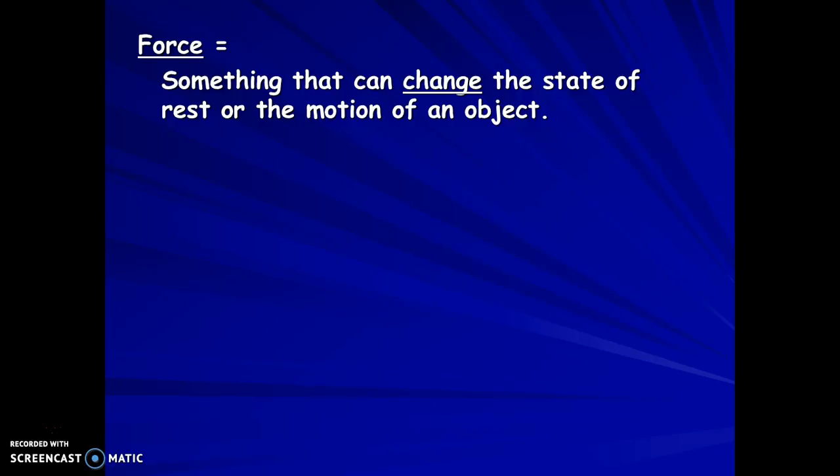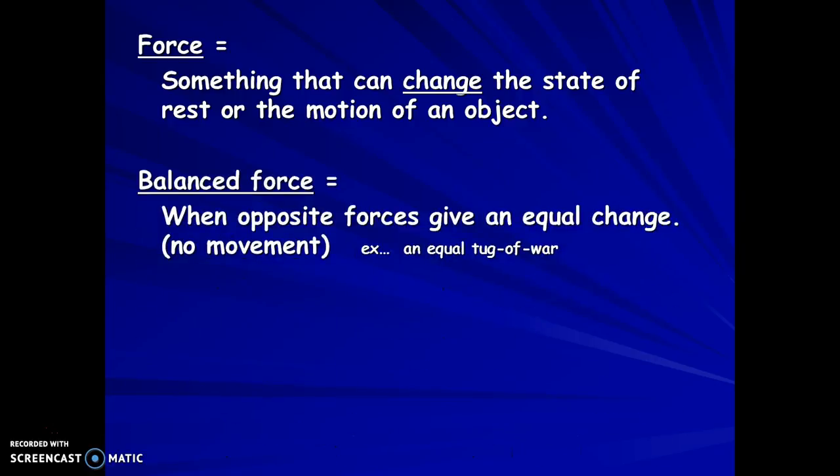When you push that chair, if you let go, another force, the friction from the floor and also a little bit of air resistance, is going to stop that chair from moving. So a force is anything that can change the state of rest or the motion of an object. So get it moving or stop it. You should highlight that definition.